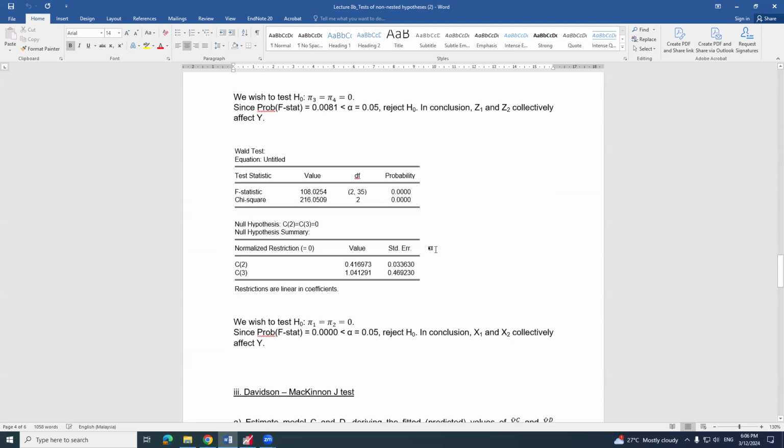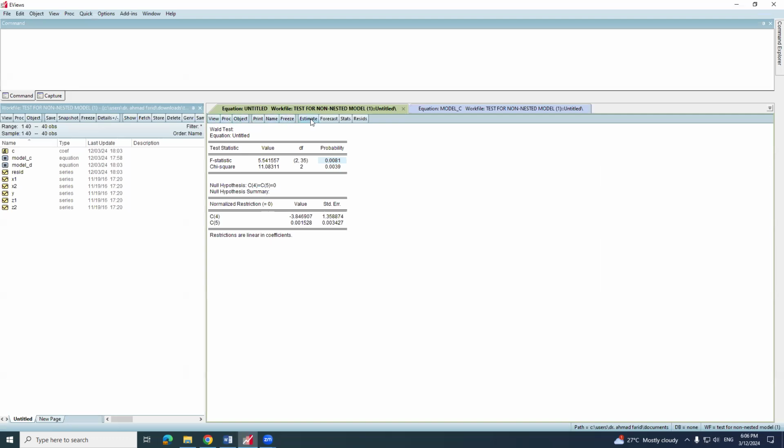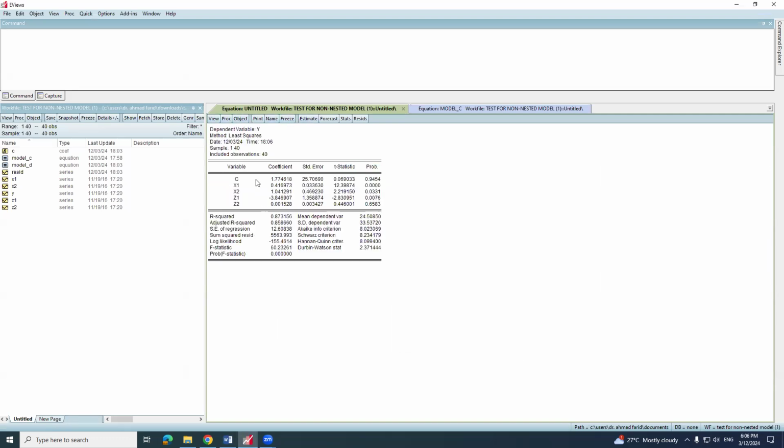And then we also perform another test to test if x1 and x2 collectively influence the dependent variable. So for that test, we need to test the coefficients for x1 and x2, so coefficient number 2 and 3.